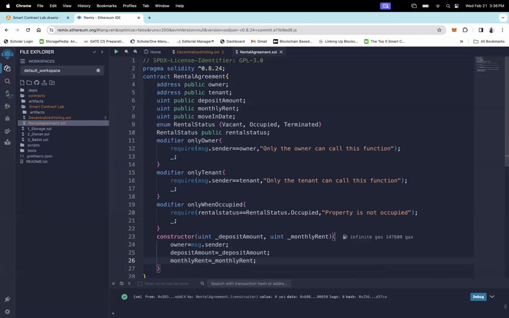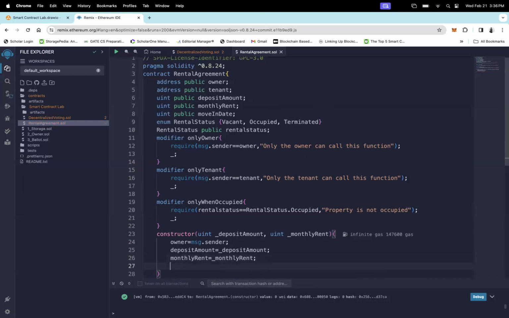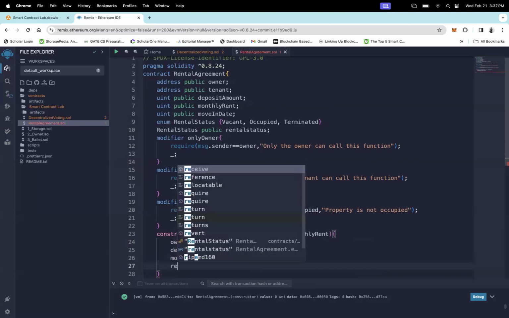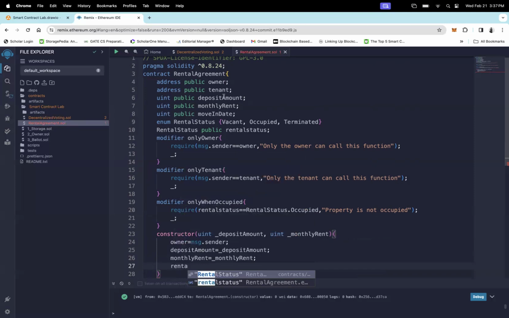So this is done. The initialization part is done. And one more thing: the move-in date should be specified when you are calling the function. Monthly rent and all these variables are done, right? Now what remains is that the rental status should be vacant at the start.